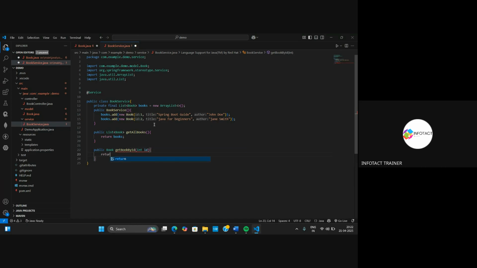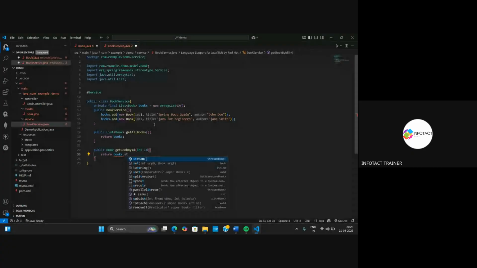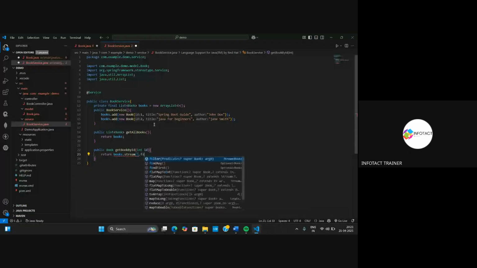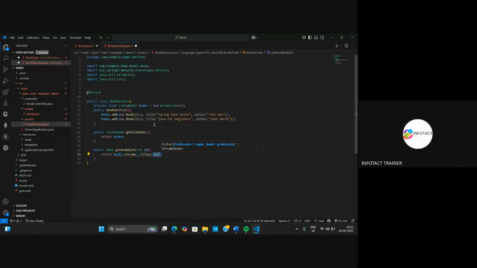Return books dot stream, and then I'll use the filter function. Filter function to do what? Filter function in order to filter the books on the basis of their ID.